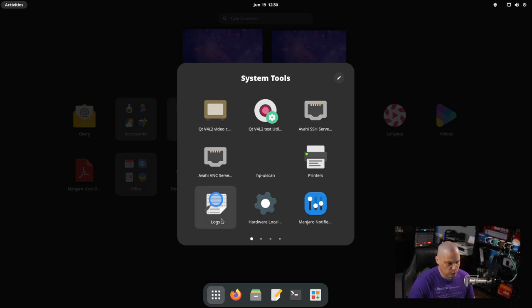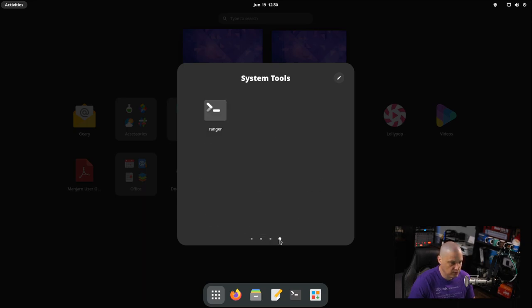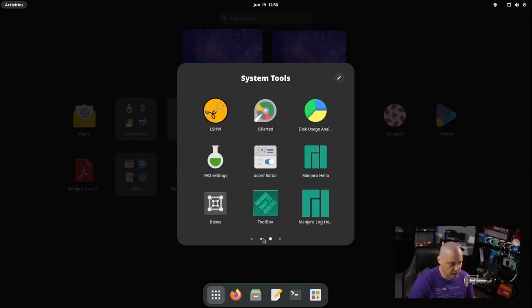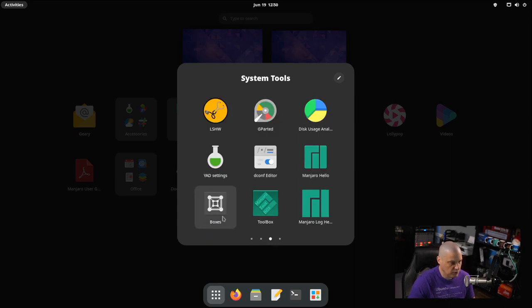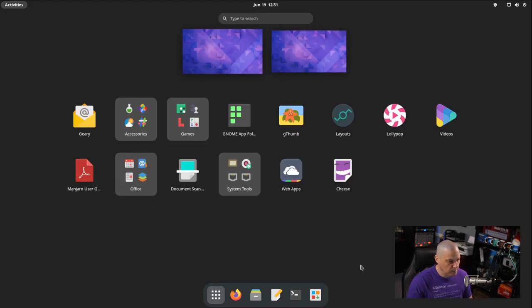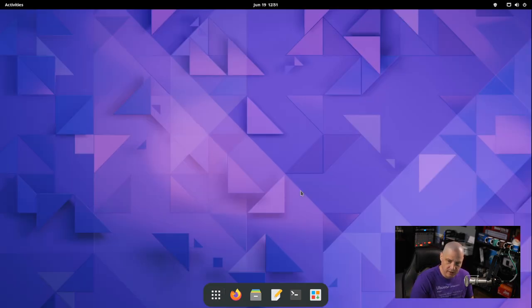And then, of course, you have your standard system tools. Actually, there are several screens of system tools here. Huh. And Timeshift is here. That's important for taking snapshots so you can roll back if an update breaks things on you. You have GNOME Boxes, which is a virtualization program very similar to Virt-Manager, which I use for my virtual machines. GNOME Boxes is kind of a similar type program. So yeah, I'm really impressed with the latest GNOME. I'm really impressed with some of the stuff Manjaro is doing with their custom applications.